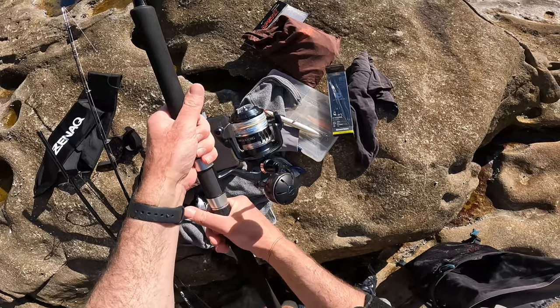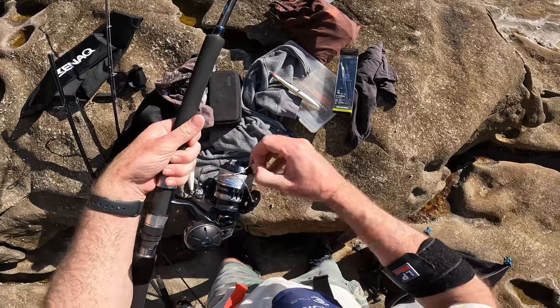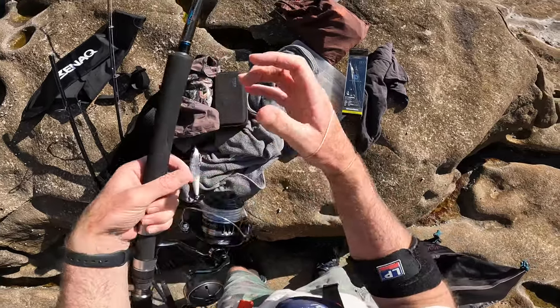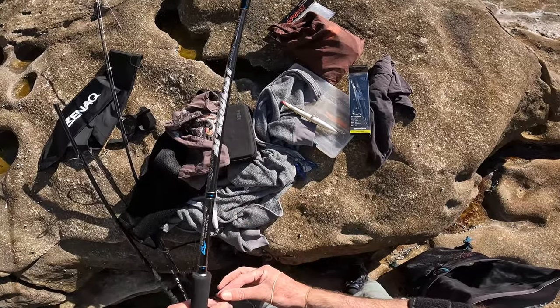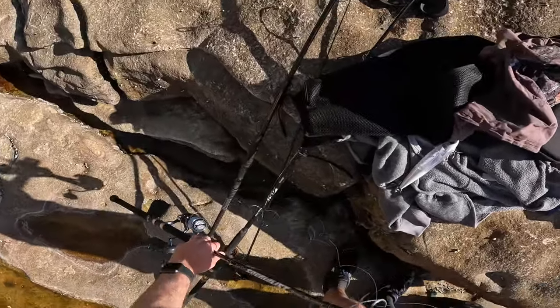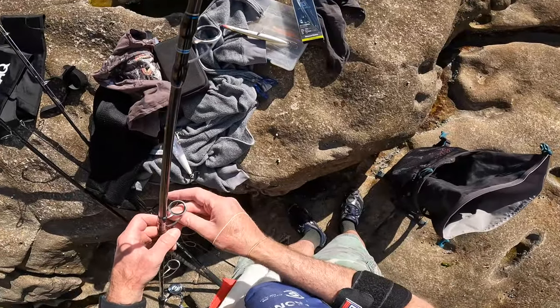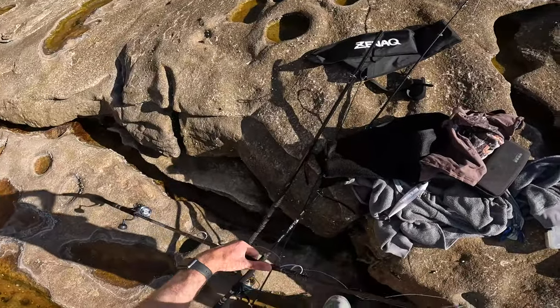And I've got a little 40 pound leader on here, which is really light, but just give it a go. It's probably how we're gonna hook the big fish. And you know what, I've been going for hours this morning and all I've got is rats, so it's time to mix it up, do something a little different.